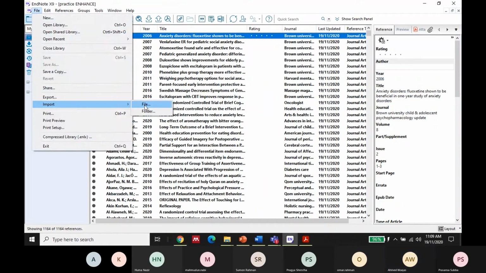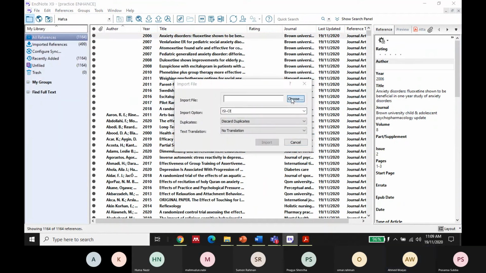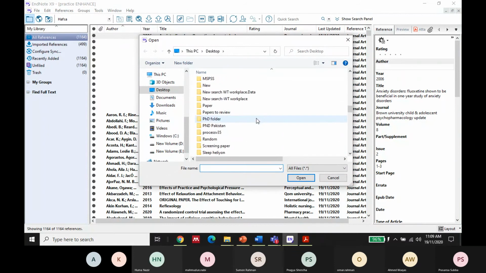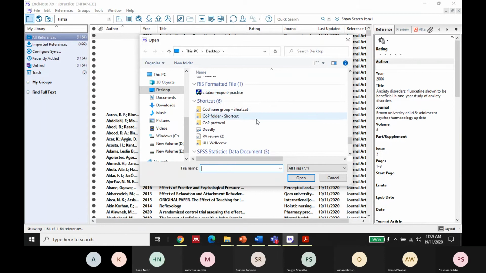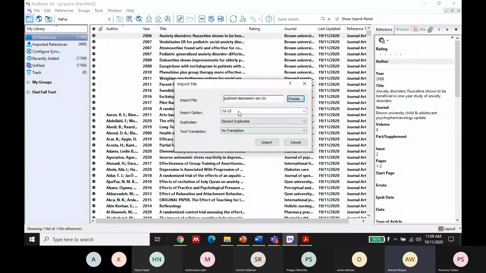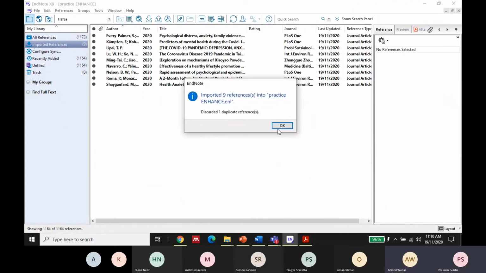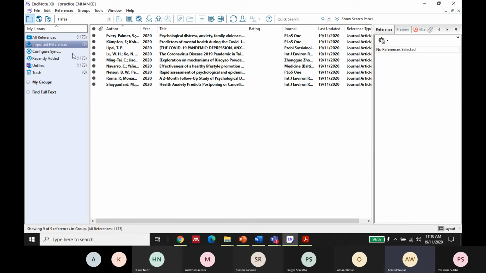File, import, choose PubMed depression set, choose PubMed NLM here, and import. Yes, so it should work fine. It imported 9 references which were on the page.